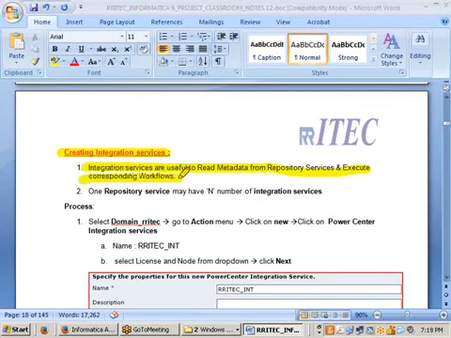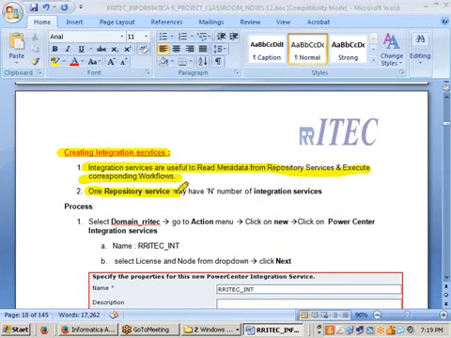Your repository service, whatever you created, is just a bucket for storing Informatica work. That's it. Source information, target information, all of this information it is going to store.